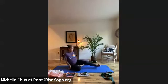Okay, let's bring the legs in front of you. Stretching your left leg forward. Step the right foot on the floor, just in front of the right hip here, holding on to the shin with both hands. Root your sitting bones down. See if it's helpful to sit up on a folded blanket so you can lengthen the spine more easily.